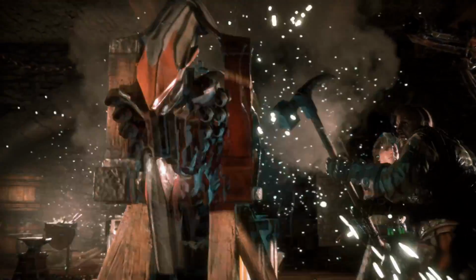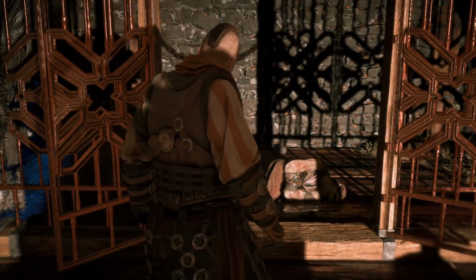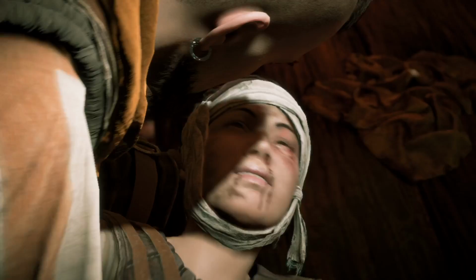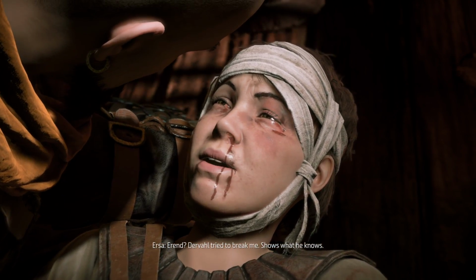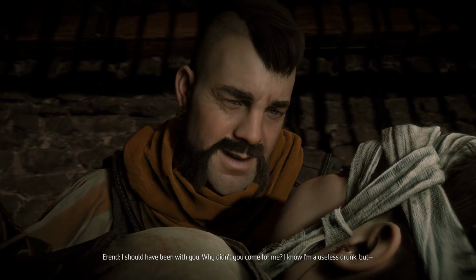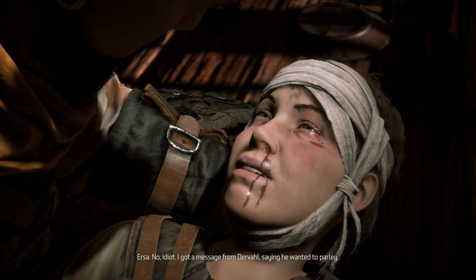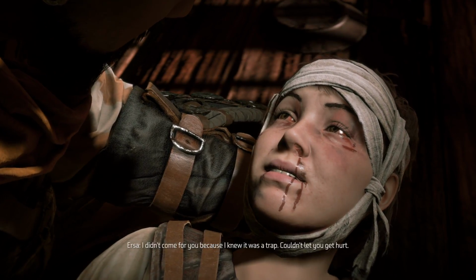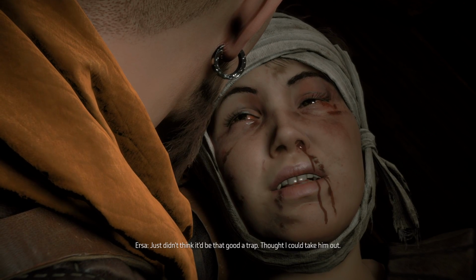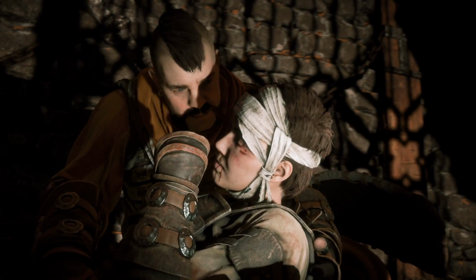Ursa! Aaron? Durval tried to break me. Shows what he knows. I should have been with you. Why didn't you come for me? I know I'm a useless trunk, but... No, idiot. I got a message from Durval saying he wanted to parlay. I didn't come for you because I knew it was a trap. I couldn't let you get hurt. Just didn't think it'd be that good a trap. Thought I could take him out. No.